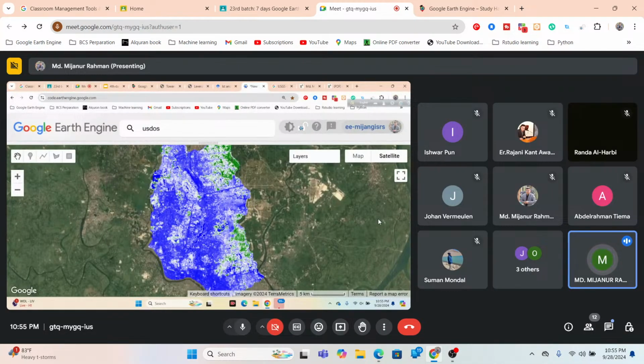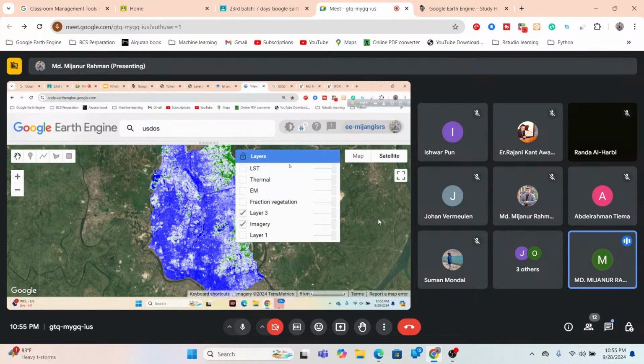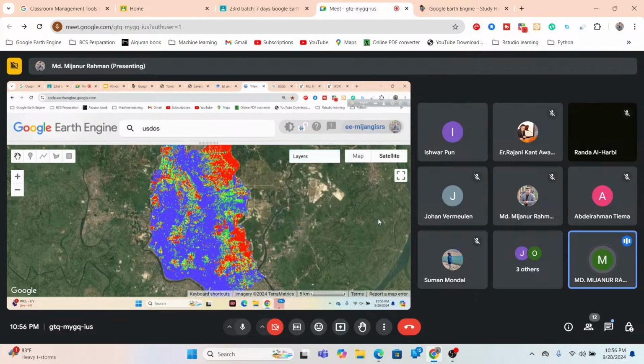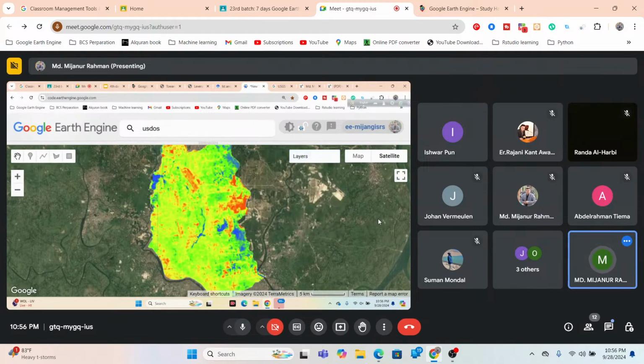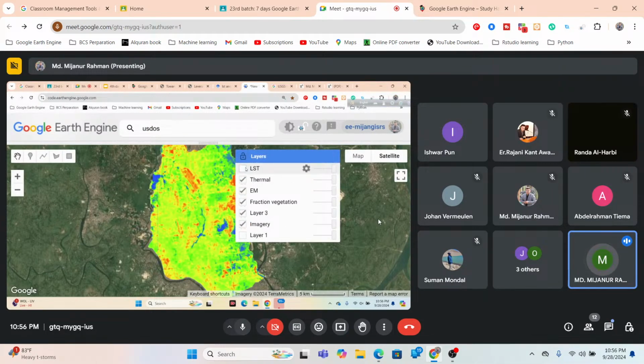So this is the vegetation. Okay, you can easily see this green color indicating the vegetation. And further we calculate the fractional vegetation. This type of fractional vegetation we can calculate. Then we calculate the surface emissivity. Again, this red color indicates the high surface emissivity. And further we calculate the thermal. So we can get this type of thermal. And from the thermal we calculate the LST in degrees Celsius. Okay. So now any question about that, you can ask me, for any confusion or any step.